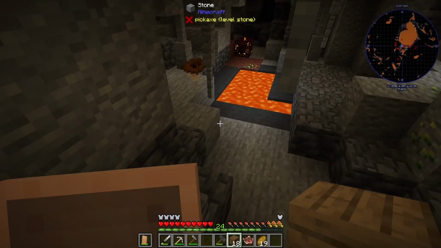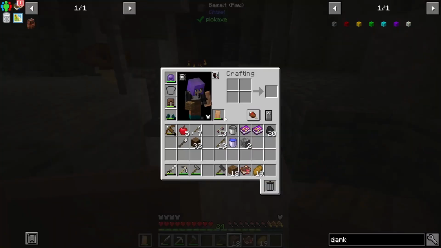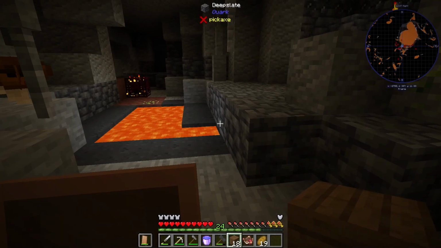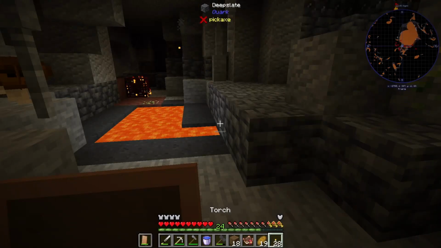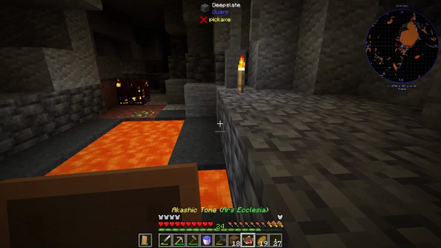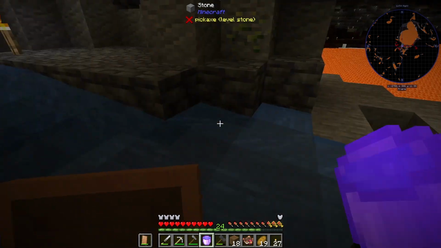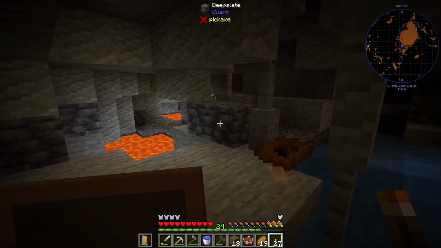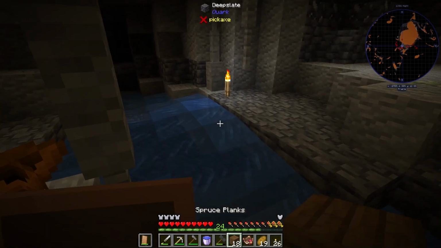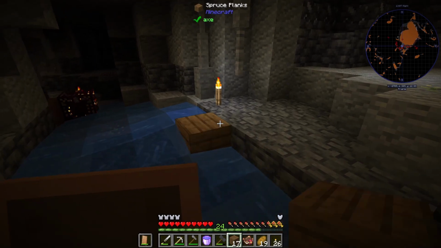Perfect. All right, and then our other issue here might be this lock. I think we're just going to turn that into some obsidian real quick. Torches, that's not good. Can make a few more. Okay, good. I really didn't want the water to flow out that way. Oh shoot, and then I gotta pick it back up. This water bucket's nice, but also kind of not nice because of that block.